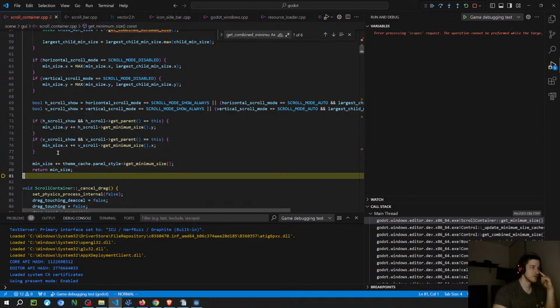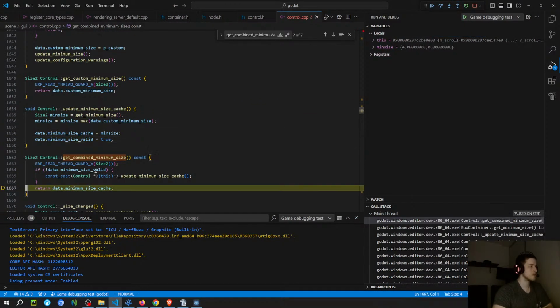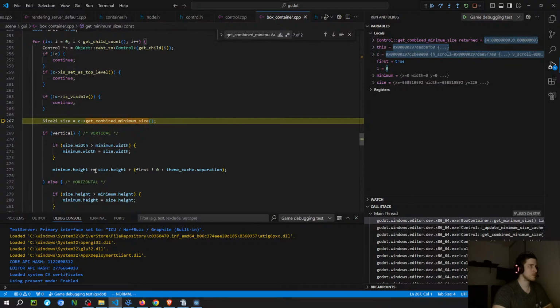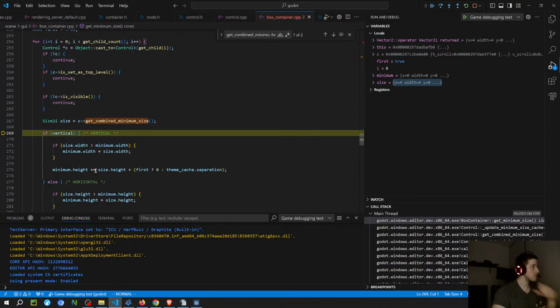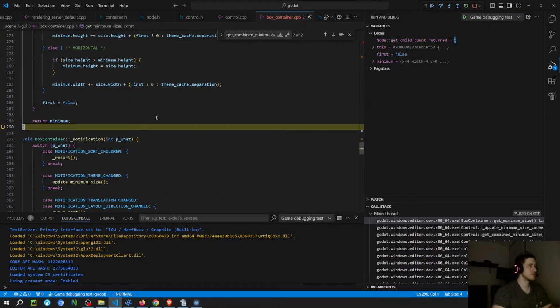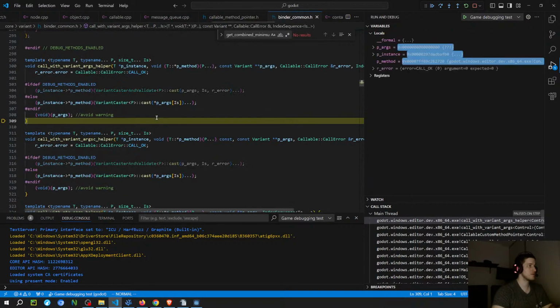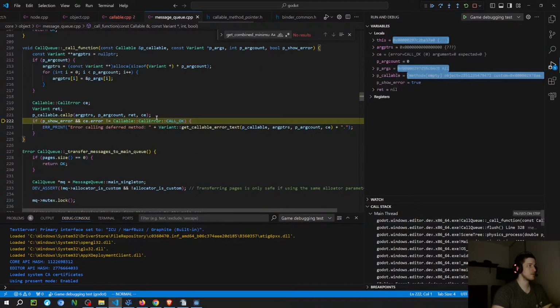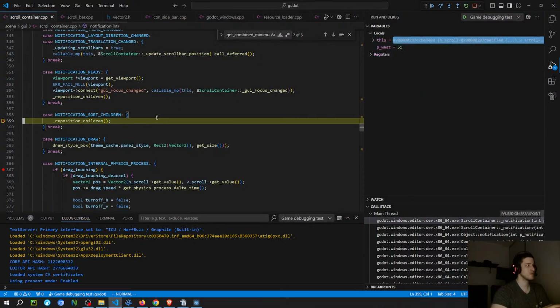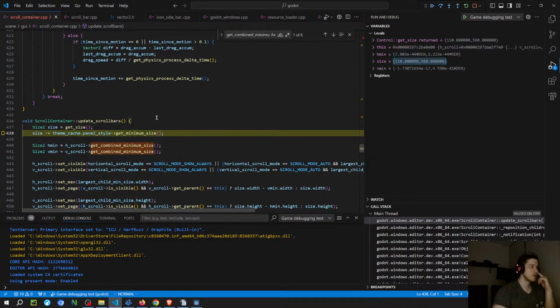And it's 4. So it does scroll this. Yes, the size is 110.